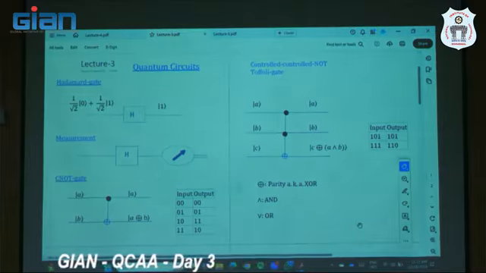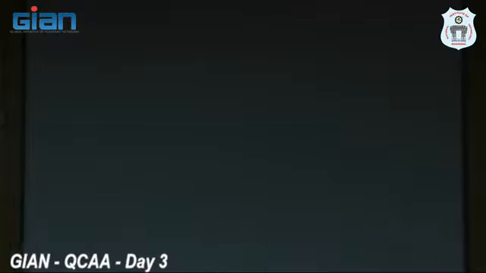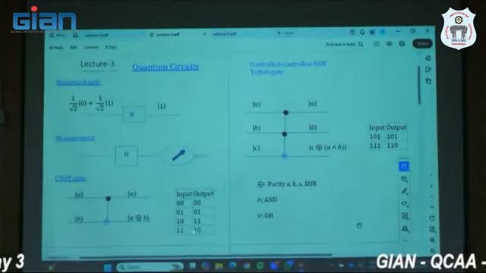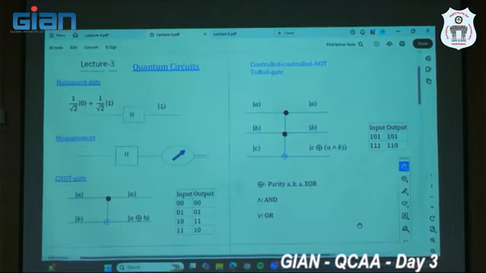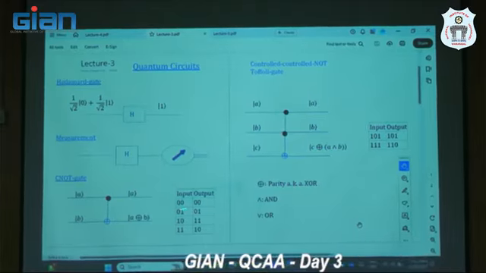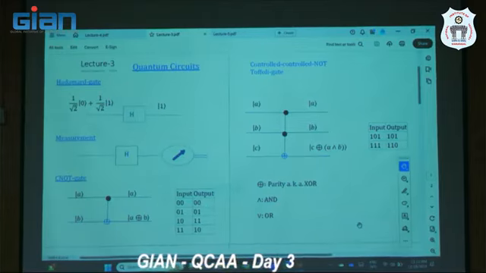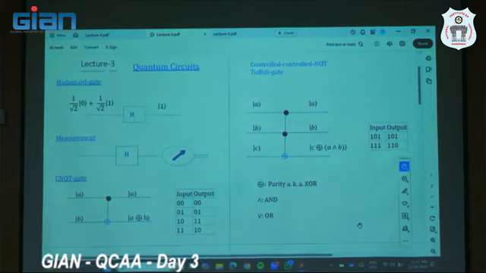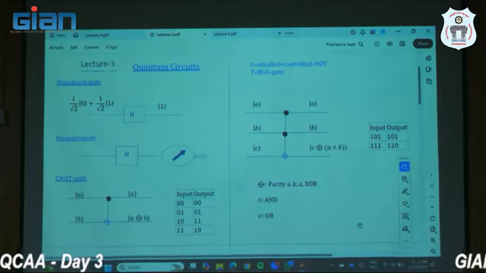So you can see, now if the input is 1, 1, the output comes out as 1, and the second bit becomes 1 parity 1, that is 0. So you can see that if the first wire is 0, nothing is happening to the second wire. If the first wire is 1, the second wire is getting flipped. Agreed? That is why it's called controlled NOT. Any questions?